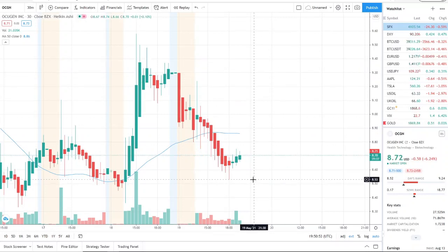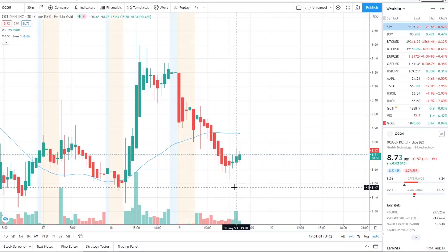And our support level here, the lowest point of the day, is 8.53. If that gets broken through, this could be on its way down to newer lows. And the next support right after that is down here at 8.47. So watch this very carefully to see if the bulls try to reappear or if the bears are tearing this one down fairly fast. Now our resistance level is right here at 8.75.